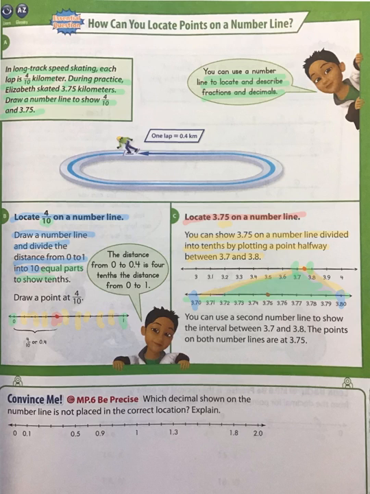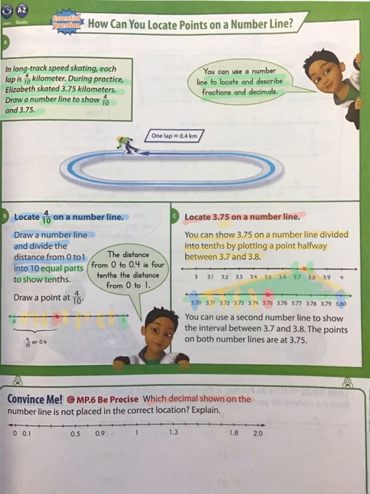And now we're going to write the numbers in between. So we have 3 71/100, 3 72/100, 3 73/100, 3 74/100, and now we've come to 3 75/100. So we just took the number line on the top and then divided it between 3 7/10 and 3 8/10 into smaller numbers. Now let's look at the convince me.